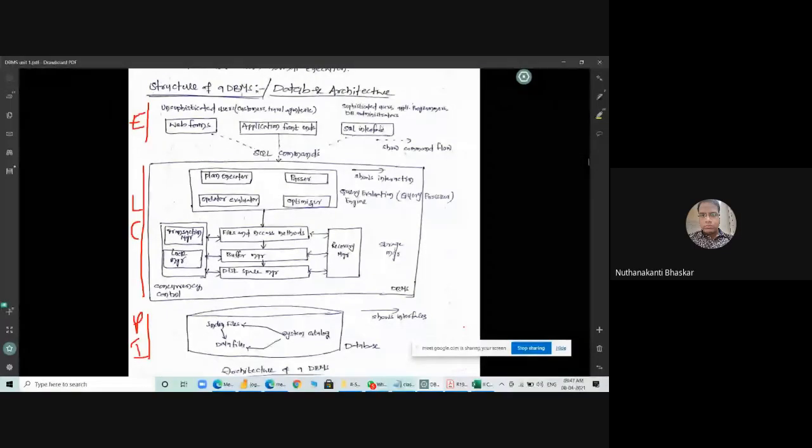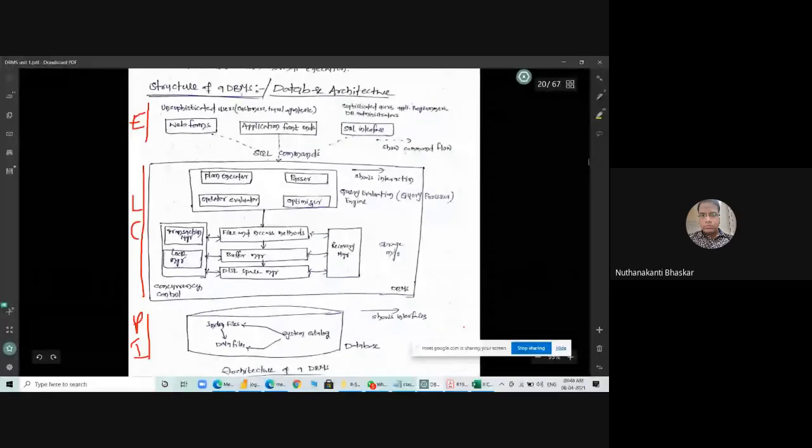For our SQL queries also, we have an SQL interface. For any DBMS you can take, we have so many database software, that is MySQL, Oracle, Sybase, DB2, so many are there. So for everywhere we have one interface. Through that interface only we are going to write our queries. That's why the user is interacting with this database with the help of different categories of end user applications. So that is called externally using it.